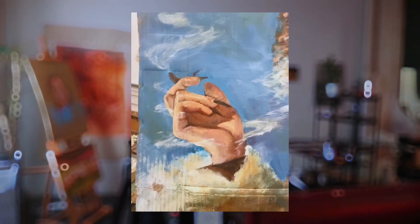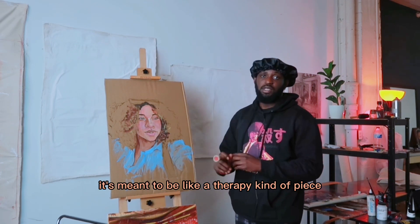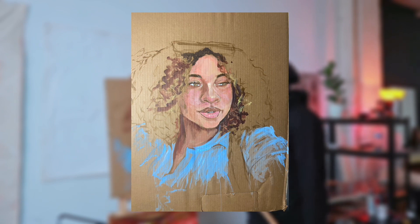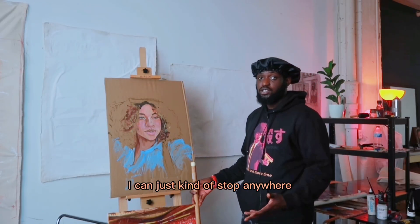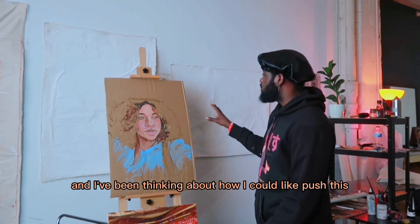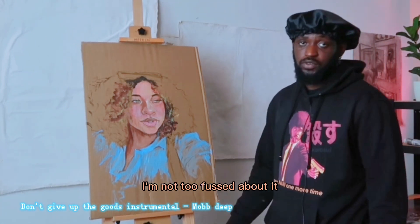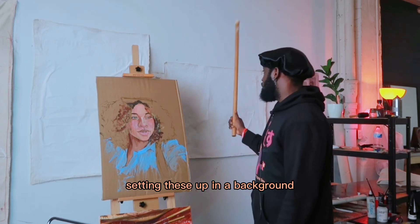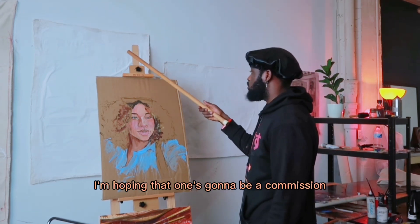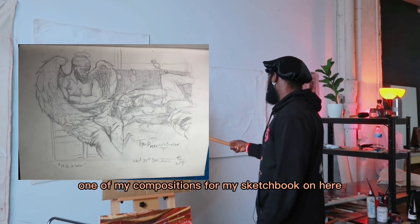I think that's pretty much it for this one. Like I said, it's meant to be a relaxing kind of piece — not really therapy, just relaxing. I didn't really have a plan for it. I don't really like to just paint portraits for the sake of painting portraits, so once I feel like I'm done I can just stop anywhere. I've been thinking about how I could push this further, but I've been drawing blanks, so I'm just going to put it aside for a while. I'm not too fussed about it. In the meantime, I'm pretty sure you might have seen me setting up these canvases in the background — I'm hoping one's going to be a commission, and on the right I think I'm going to do one of my compositions from my sketchbook.